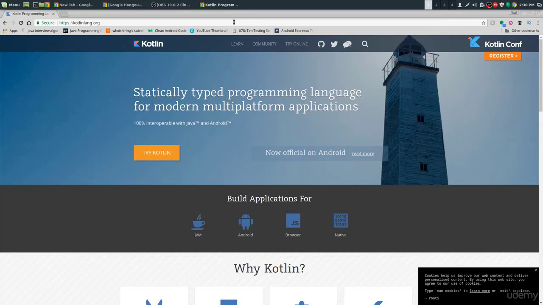Kotlin runs on the JVM, which is the Java Virtual Machine. That pretty much means that, in a very basic sense, Kotlin is Java. Now, Kotlin isn't exactly Java, it converts to Java, but we're trying to describe this in a very basic way. Let's just say Kotlin is Java. So why not learn Java instead?